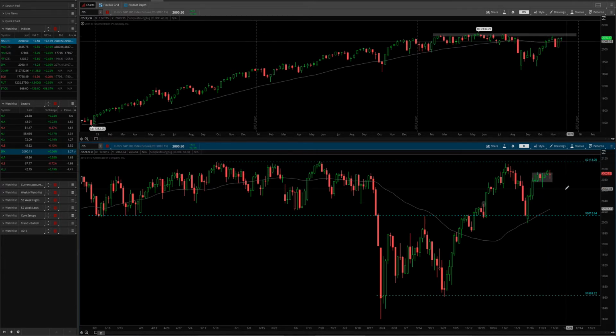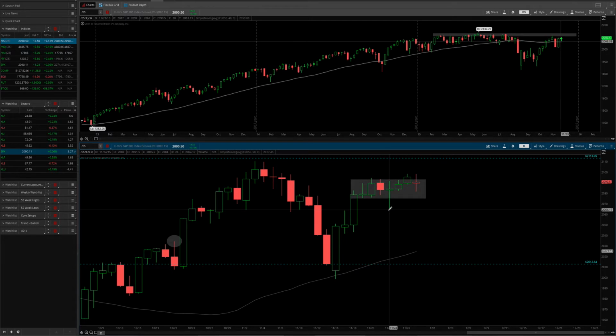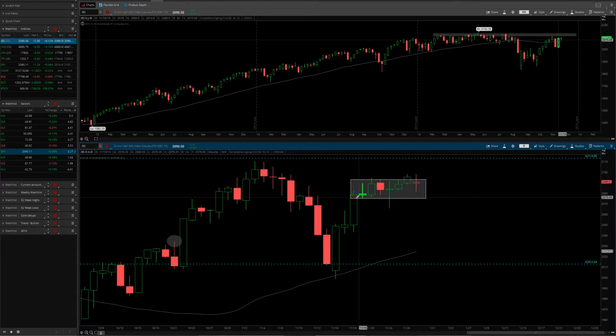So in the U.S. with the Thanksgiving week, there was a shortened week, and the market really didn't do much. It tried to break down on Tuesday. That didn't happen. Wednesday, we were open for a full day. Thursday was no trading in the U.S., and then Friday, pretty much a doji pattern. But you could see what has happened in the last week or so is just that we've consolidated in an even tighter range between 2090 and 2073.